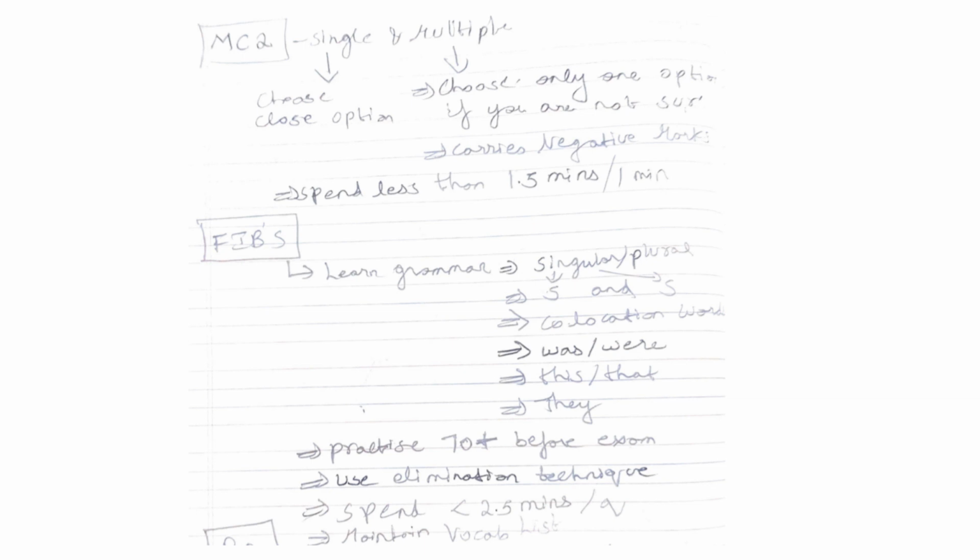So I actually practiced a lot during the 3 month session. I know that I'm strong in listening and speaking, and since we had the templates, I was a bit good with writing as well. But the only thing which I know that I have to spend a lot and lot of time on is reading. When I say reading, fill in the blanks especially, and reorder paragraphs. So I spent a lot of time. I would have practiced at least 70 plus reading FIBs before the exam, and reading and writing FIBs I would have practiced more than 170 or 180.